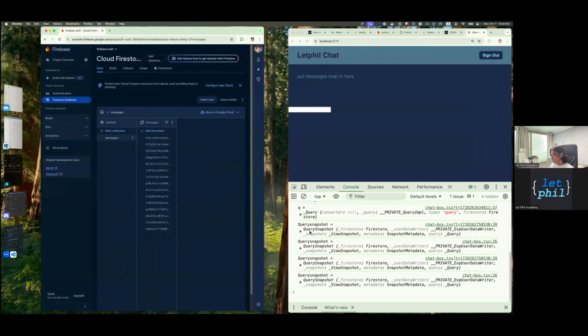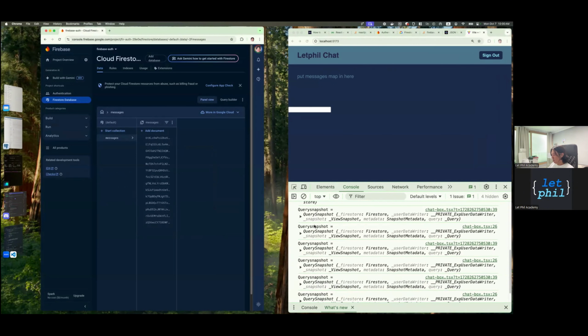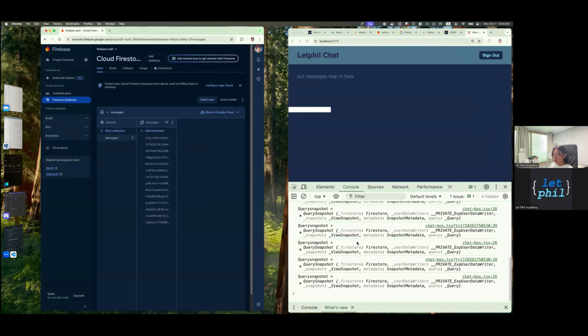It just snapshots once more. So it was 2, but now it's 4. And let's delete one more of mine. So now there's 6 query snapshot logs. So it's listening every single time there's a change in the database. That's pretty powerful, but it does get costly later on down the road for Firestore.